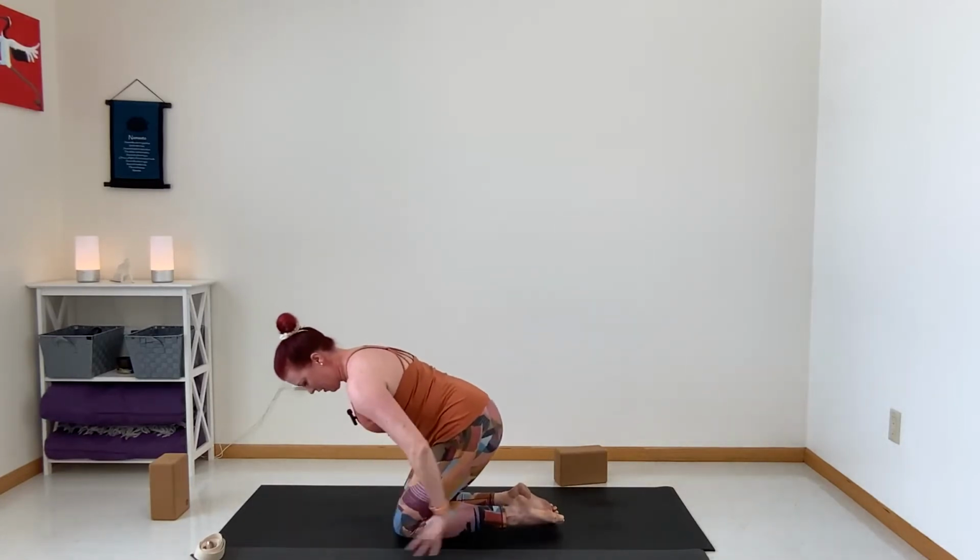Let's come all the way down onto our feet, the tops of our feet. So last time we stretched out the back of our foot and our toes. This time we're stretching our shins and the tops of the feet. So you'll just sit here in Virasana and enjoy that stretch for a moment.